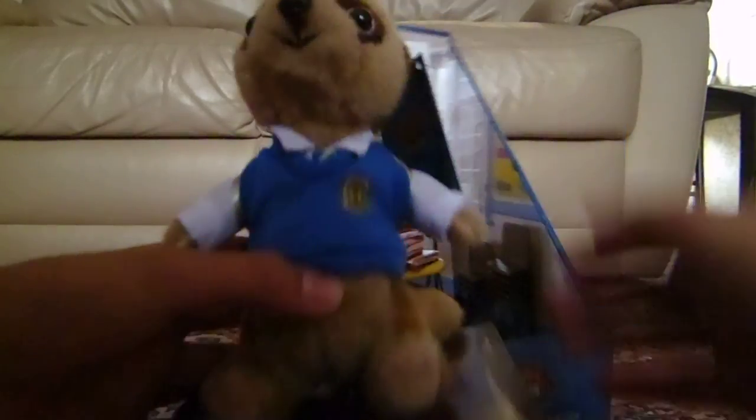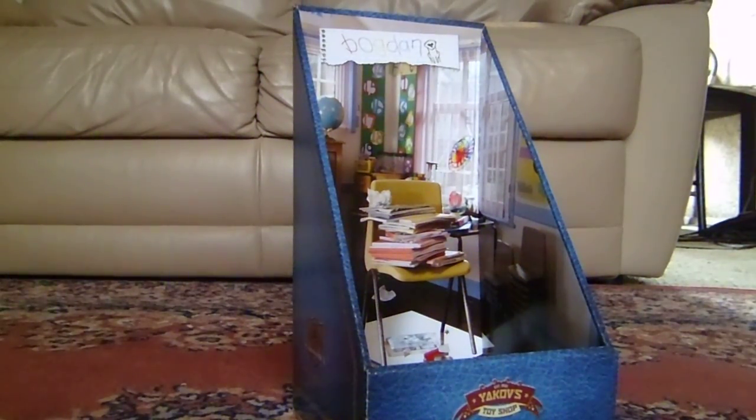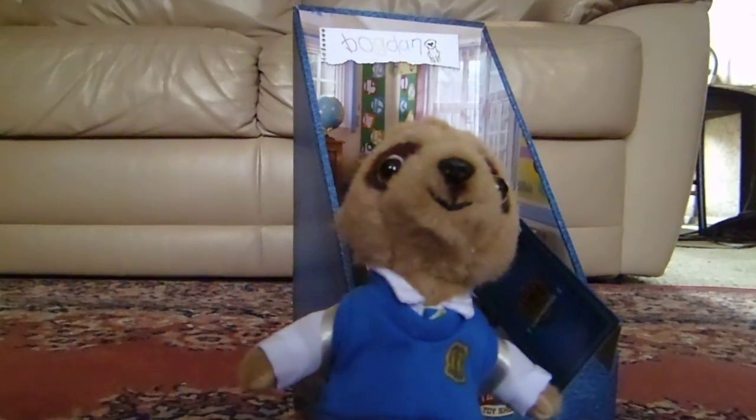Look — there's a tag there. On the back, it's wearing a backpack, like it's going to school or something. You can actually take the backpack off — I'll show you right now. You can take the backpack off but you can't open it or anything, just take it off and have it without the backpack. I'm just going to quickly put it back on. Got the backpack back on — let's put it back in the box.